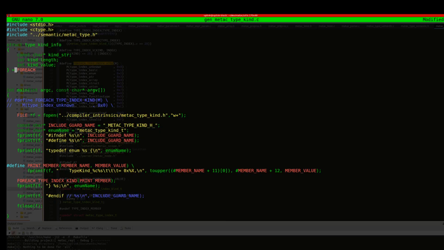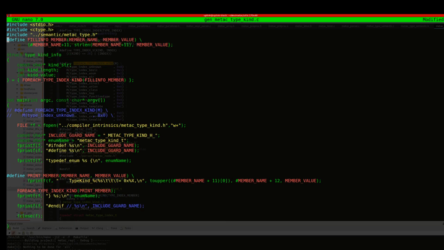Yes. There is an equals for each type x kind. Like this. And we do fill, and then we put it in here.